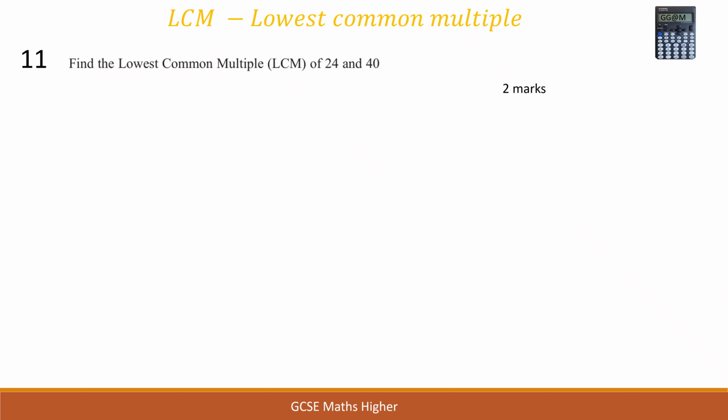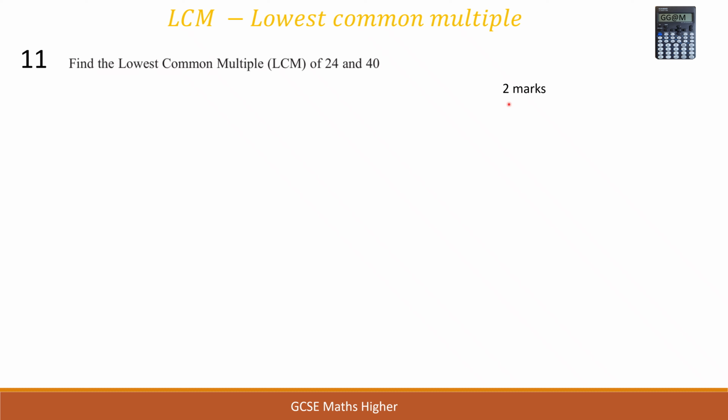You could also get a lowest common multiple question where you are literally just told to work out the lowest common multiple of 2 numbers and you're not given any other information. It's quite common to see something like this, or it could be embedded within a word question as well. So you need to make sure you can understand a wordy question and get out that you've got to work out the lowest common multiple of 2 numbers.